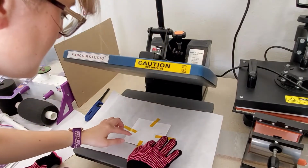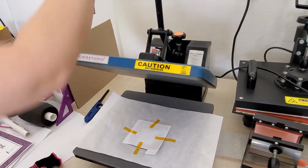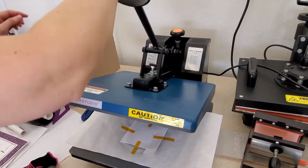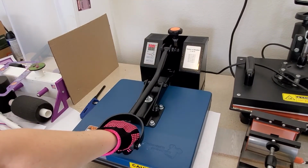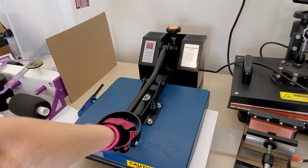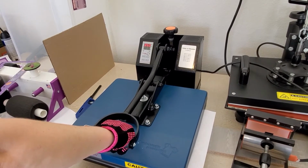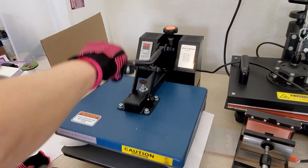Actually, that's not enough. I think I'm actually gonna leave that on there, and I don't know if this is gonna work. That is not dark enough. So I'm actually gonna put that back on for about 15 seconds. I think with the lower temp, maybe with 60 seconds, that would have worked perfectly. So we're gonna let it count down to about 30. I don't know if you can really put this back on there. I'm hoping I didn't move it any. We're gonna find out.